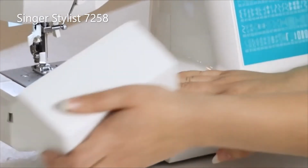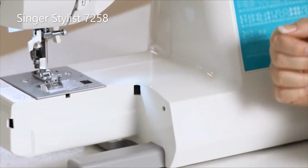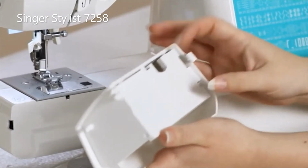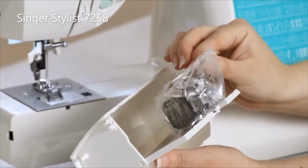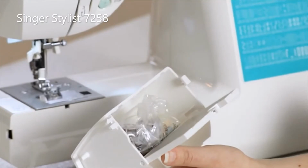On the front of the machine, we have the removable storage compartment, which when removed exposes the free arm, which is very useful when sewing cuffs and pant hems. If we open up the storage compartment, we have additional accessories inside, such as additional bobbins and presser feet. Let's take a look at some of those presser feet.